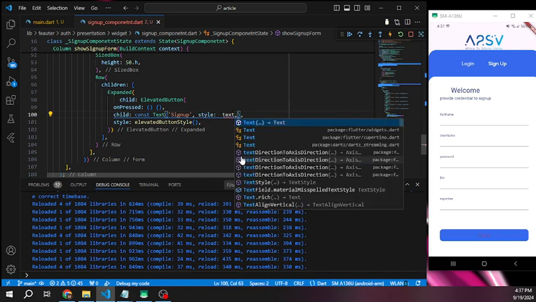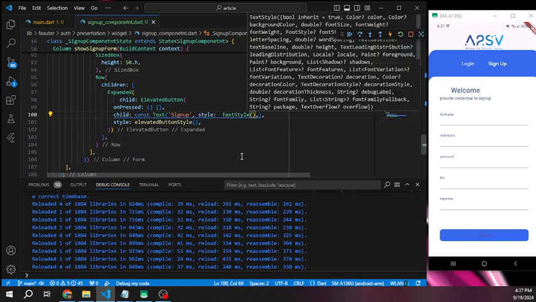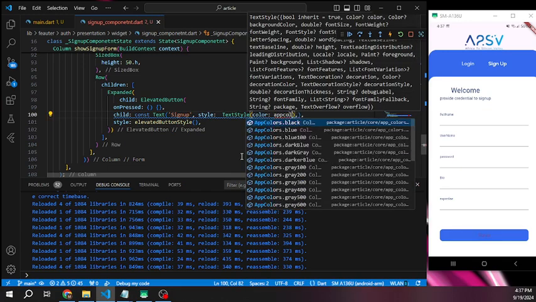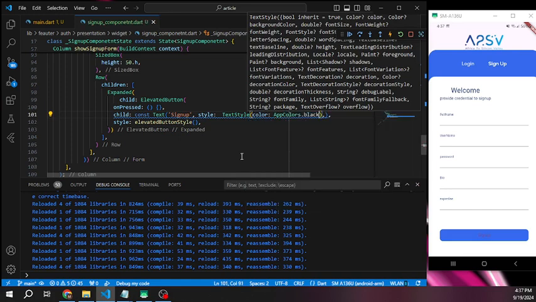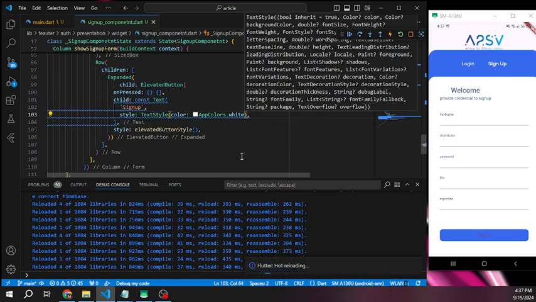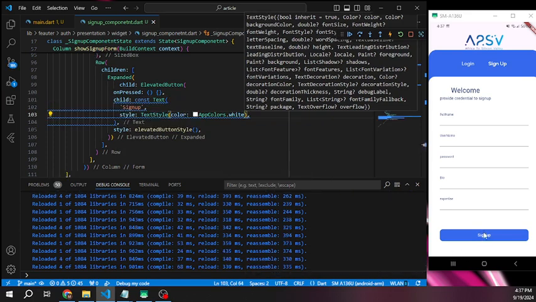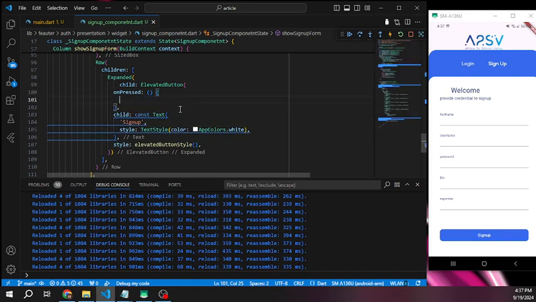Style, text style for color, dot white. That's all we need to do. It's going to be white. Yeah, that's all for on press.